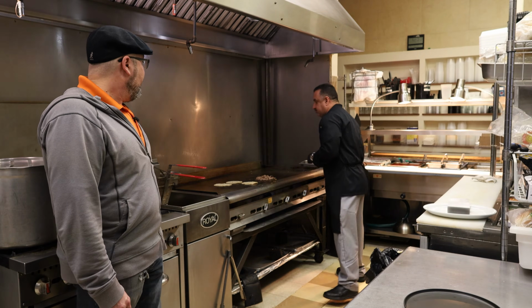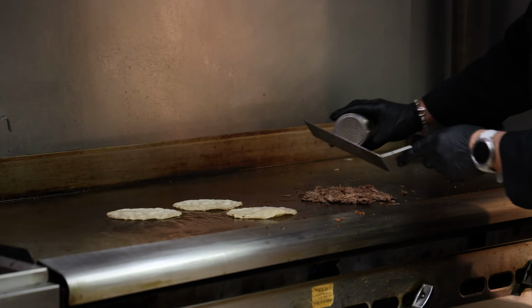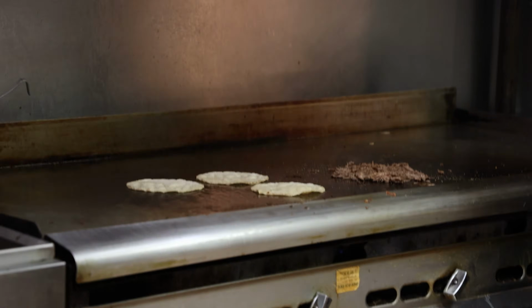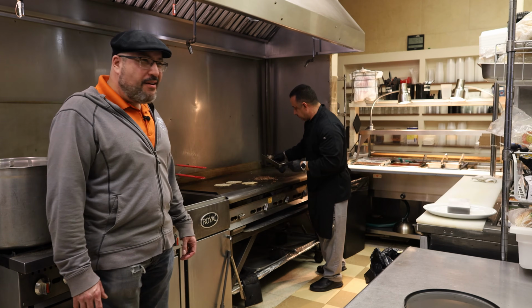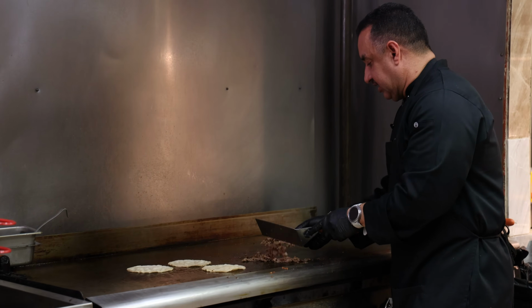I take my meat, I put a little oil. I start cooking the meat. I put a little seasoning, salt, pepper, a little soy sauce. You put soy sauce? A little bit. Really? Yes, sir. It's very delicious. Okay, I start building the tacos.